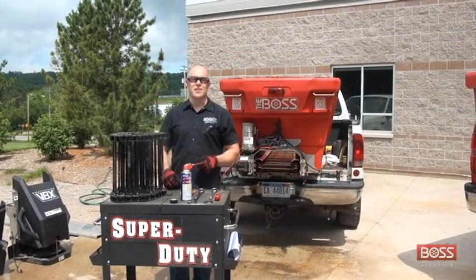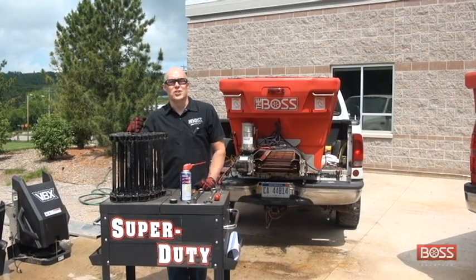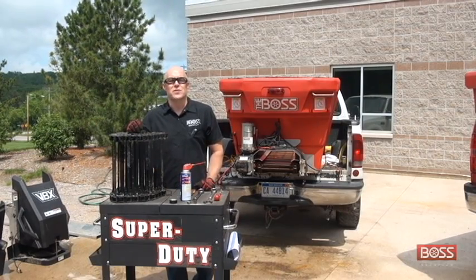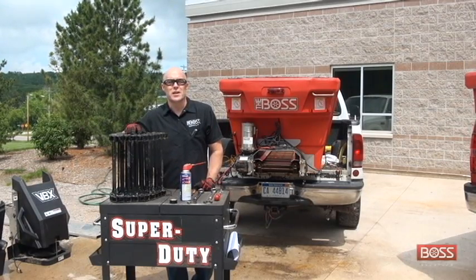It's the middle of the season and your BOSS auger pintle spreader is bound up. That chain inside is broke and you got to change it. Or it's the end of the season and you're taking that chain off so that you can store this thing for the summer. Either way, the topic of today's video, we're going to discuss how to remove and replace this pintle chain spreader in the BOSS VBX 8000.